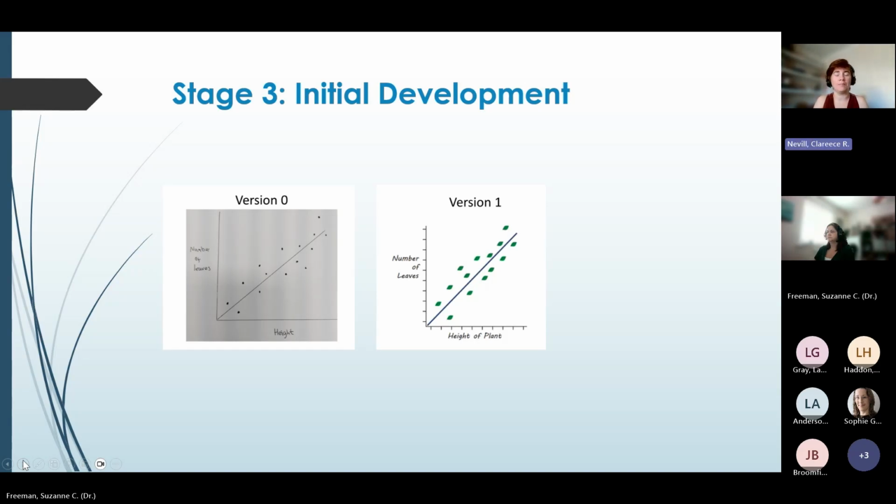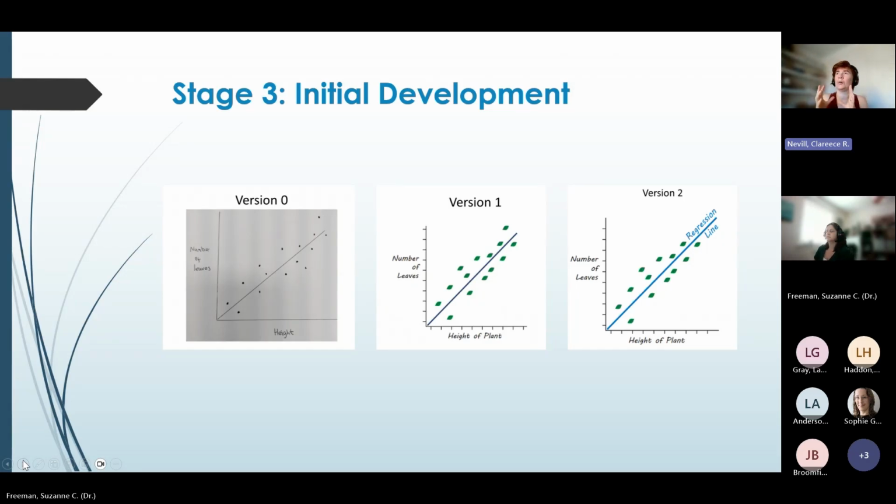So yeah, this was her interpretation of what we drew on a piece of paper, and she was really leaning in on that plants example as well. So each of those little icons is meant to be a leaf. So that was given to us, and then again for that final initial development, we just as a team asked for a few little things to improve it. So I think here, we were saying, can you make it more obvious which line is the regression line and actually label it? I think everything else pretty much stayed the same. And so version 2 is essentially our initial development of these 10 terms.